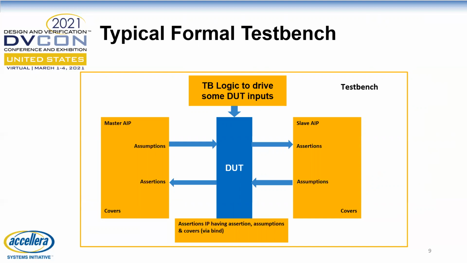Some additional custom logic may be required to drive the rest of the DUT inputs. So depending upon the sideband inputs or the input signals which do not follow a standard protocol, we may have to write certain custom logic, or even in some cases we may have to write certain modeling logic, which can be used for coding the assertions in formal. Lastly, a separate assertion module can be coded which contains the properties specific to the functionality of the DUT. So these properties will be assertions, assumptions, as well as covers. So this is just a sample example of how a formal setup can look like for verifying SSL.